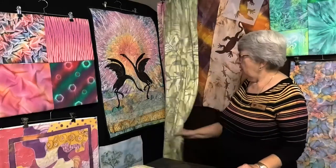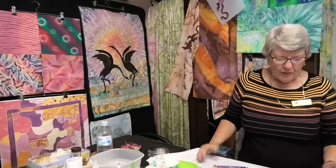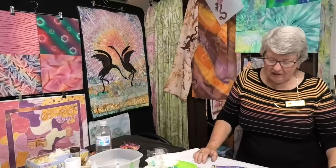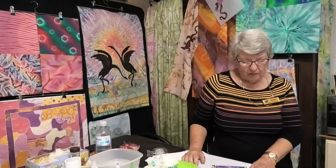It's going to maximize the life of the color in your fabric, and it's going to bring that back, the feel and fall of your fabric, so it's just as soft as it was when it was first created. Happy ironing. So we've only done two little projects so far, two little examples, and I'm hoping that you will understand that there's a whole lot more. I do have a whole lot of inspiration for you on DVDs, in handbooks, series of notes, and you can find those on my website, and you can download PDFs there to help you with a whole lot of support information about the things we do.